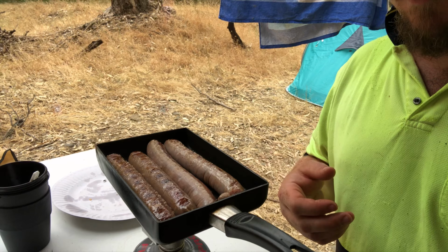So we're testing out a little square frying pan on it. I can probably fit 5 or 6 sausages in there, and it's just something easy if you want to stop on the side of the road, whip it out, cook your snags, have a bit of a feed, and keep on travelling. So we'll cook some snags up here and see how the little guy goes.